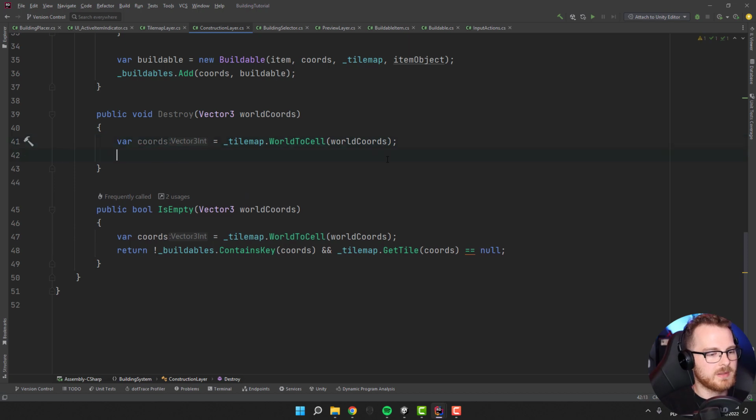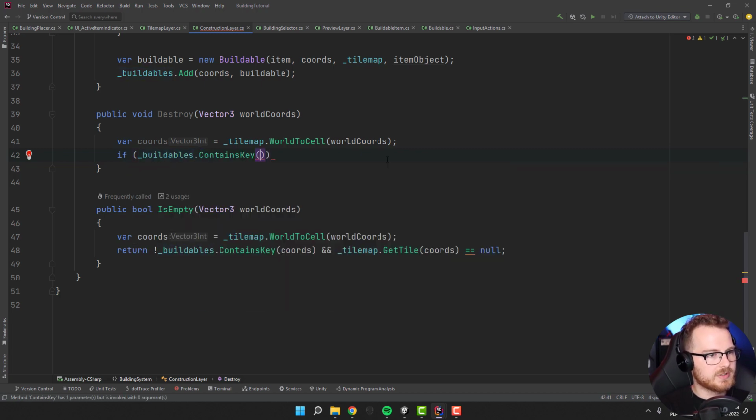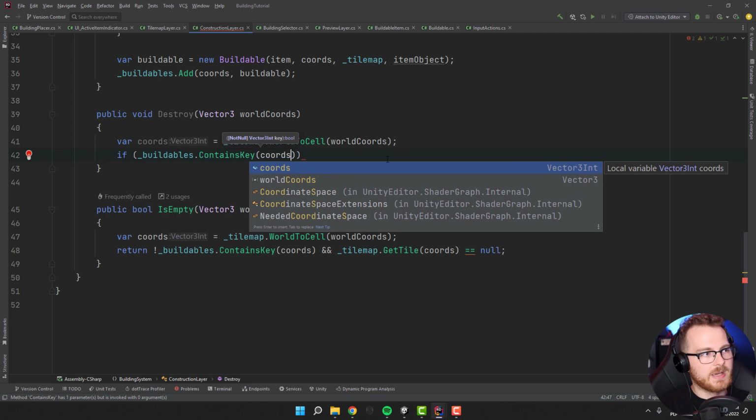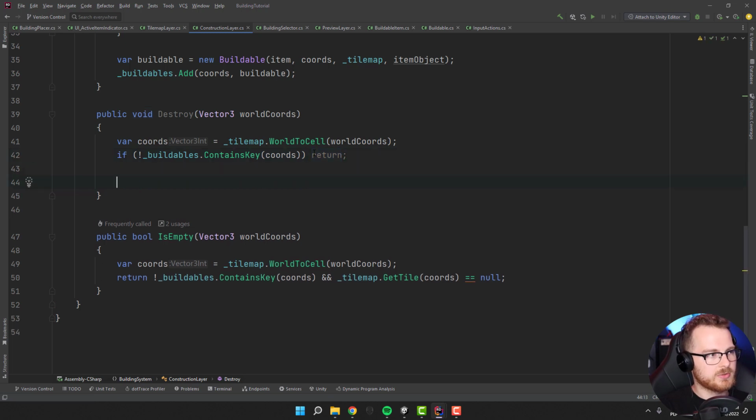That's done. Now we have to check if there is anything under those coordinates in our buildables. So buildables contains key coords. And if it doesn't contain that key, that means there's nothing built under that position. So on that position, we can simply return. But otherwise, if there is something, let's just grab this buildable.